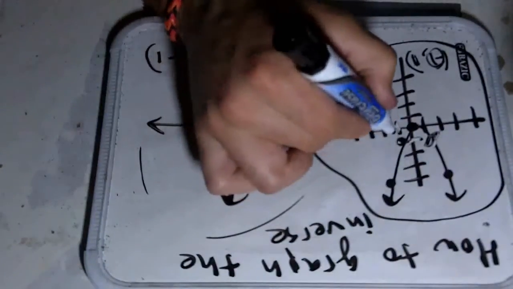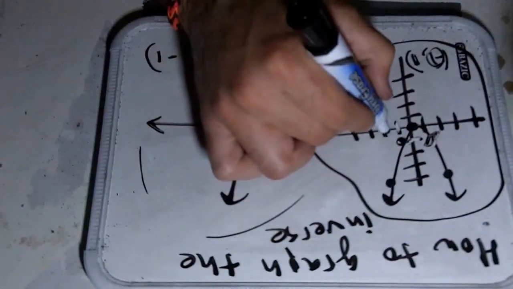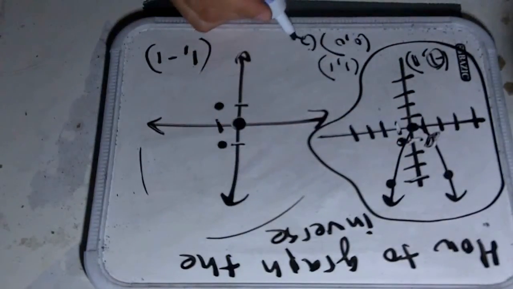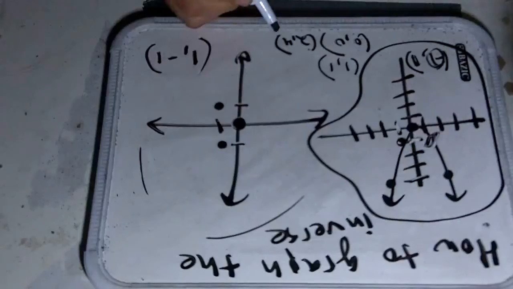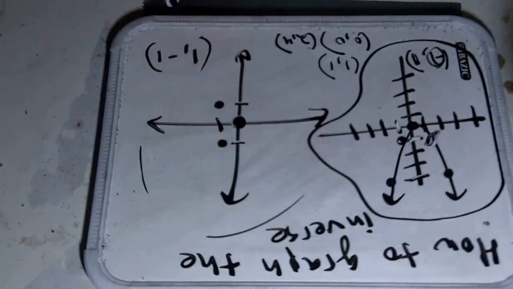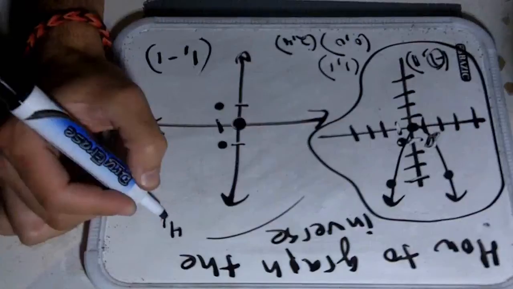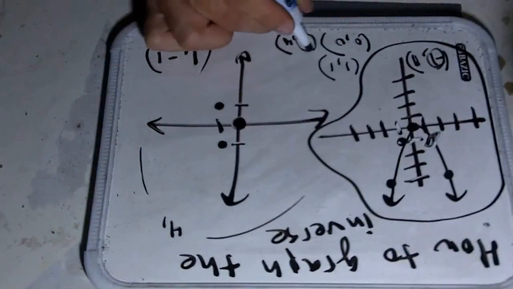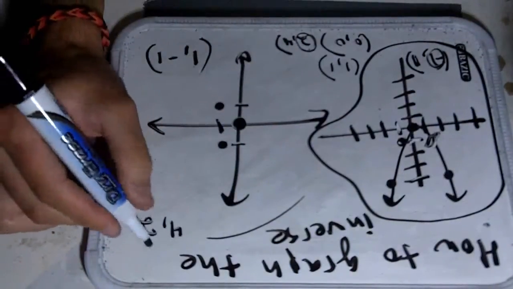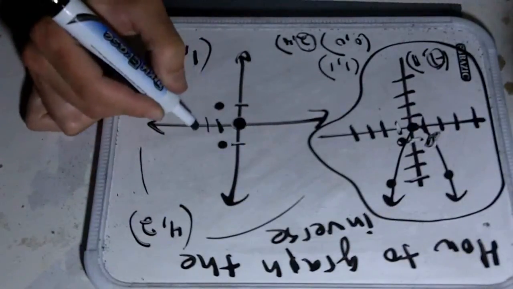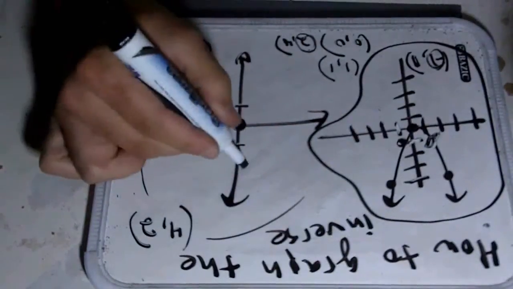Okay. Now how about this point? 2, 4, right? The x coordinate is 2, the y coordinate is 4. So if we switch the x and y coordinate, the 4, which is the y coordinate here, becomes the x coordinate for the inverse. So that's 4, and then this x coordinate here becomes the y coordinate, so 4, 2. So that's going to be here. That's 1, 2, 3, 4, 2.